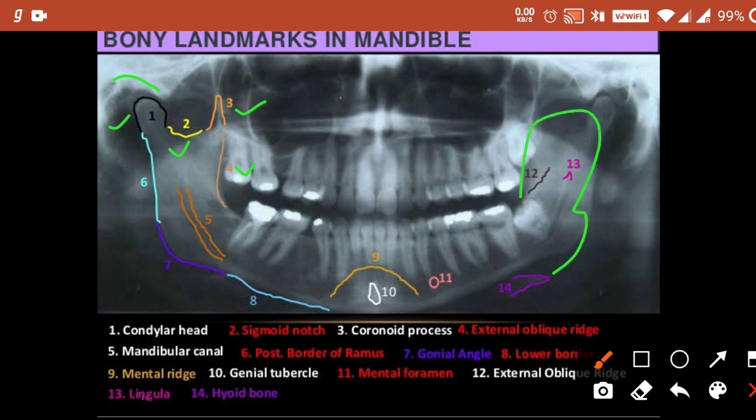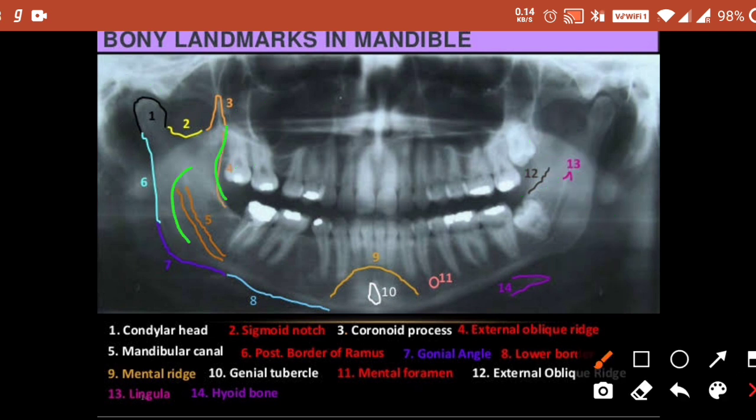Then here you can see the ramus of the mandible. On OPG, it can be seen, and many structures can be shadowed over it. Shadows of other structures may be superimposed over the mandibular ramus area. So what can be shadowed over this? The posterior wall of the nasopharynx, or pharyngeal airway shadow, especially when the patient is unable to expel air. Then the cervical vertebrae, which are not well defined in this x-ray, but can be present somewhere here, especially in patients with pronounced anterior lordosis, as seen in osteoporotic patients. Then the earlobe or ear decorations can be superimposed in this ramus region.